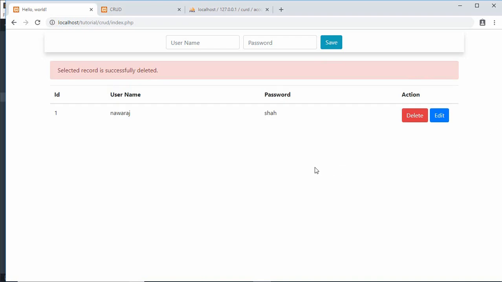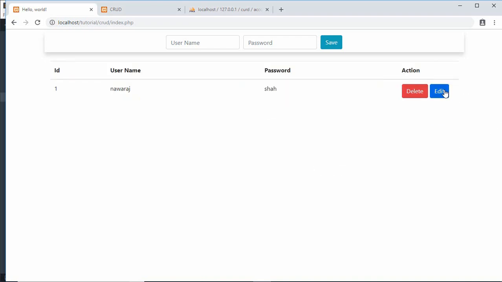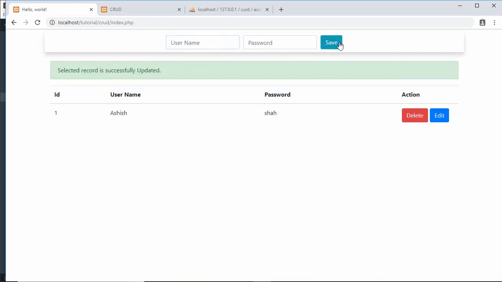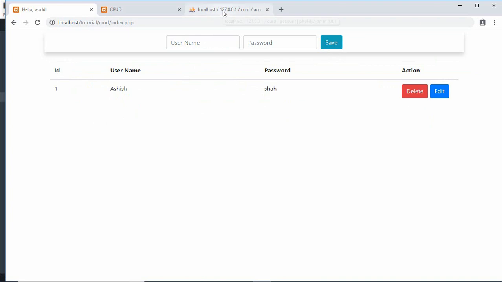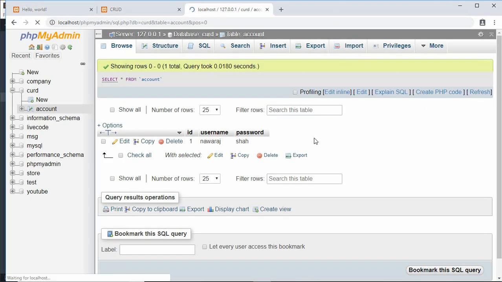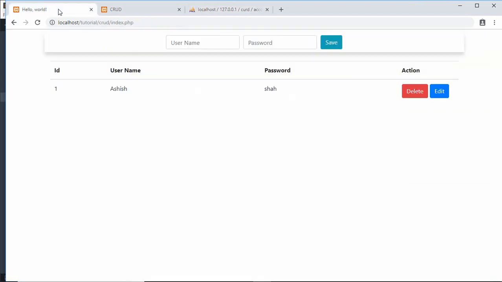Refresh. Now if I click an edit button, I can change the name. Click save. And here you can see the database has been updated. And here you can see I have successfully updated my data. And here we finish our last phase.